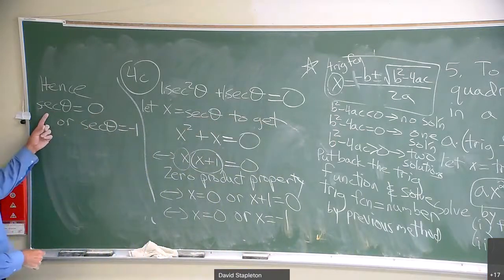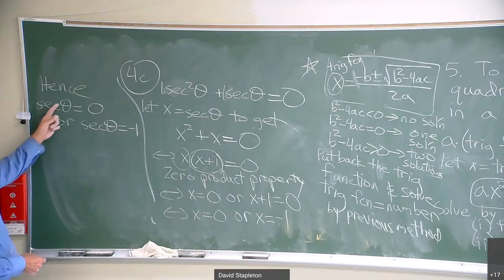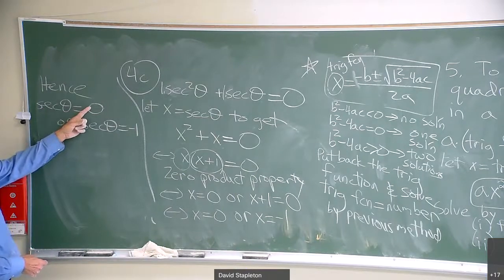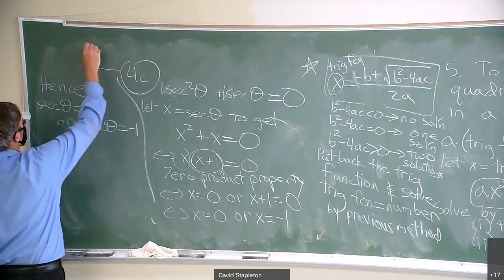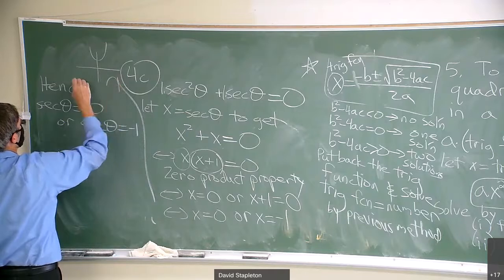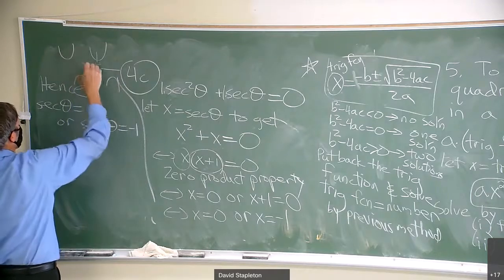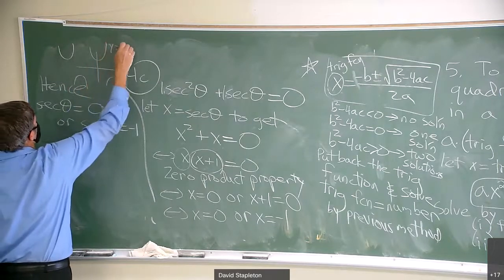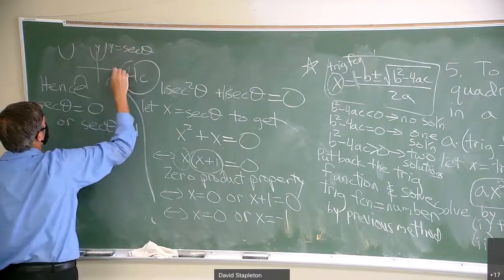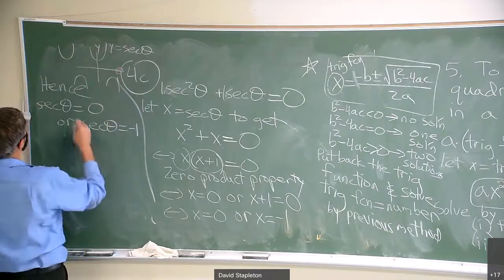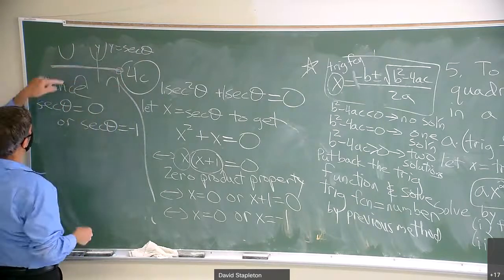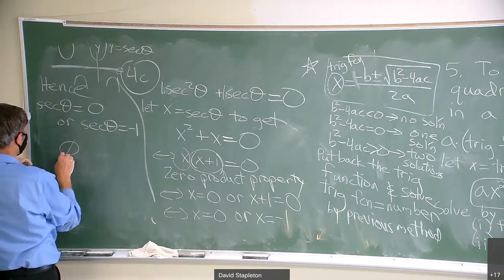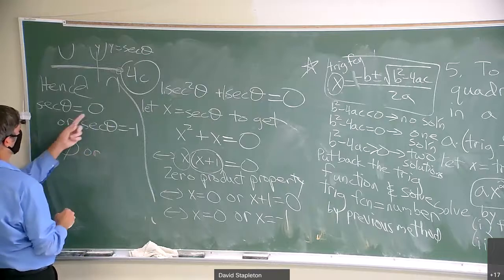Now, this is a tricky one here. Secant theta equals 0. What angle makes secant equal to 0? I'd like to say, well, cosine equals 1 over 0. Wait a minute, that's undefined. This actually has no solution. If you think about it, secant looks like this, right? It's a U shape up, U shape down, U shape up, U shape down, like that. This is y equals secant theta. Right? This is y, and here's theta. When is secant theta equal to 0? It's not. There's no place where this is along the line y equals 0. This has no solution. We'll write the empty set. That's the solution to this one. There are no solutions.